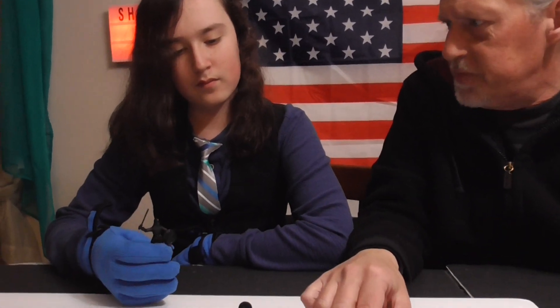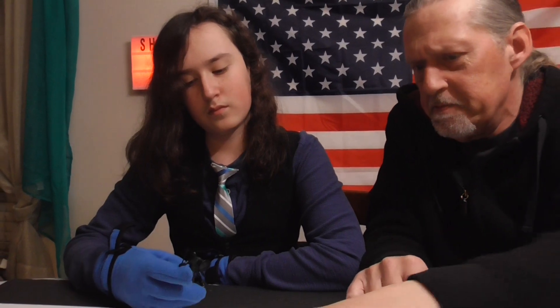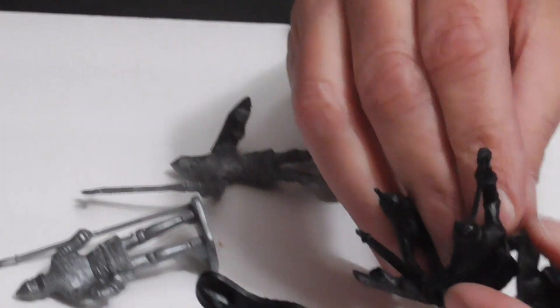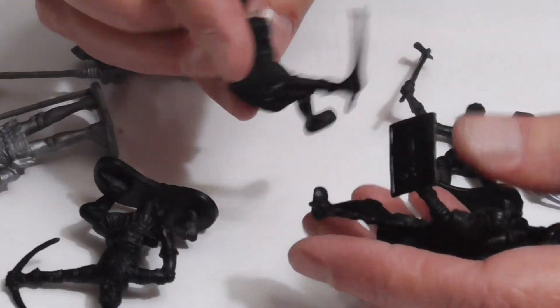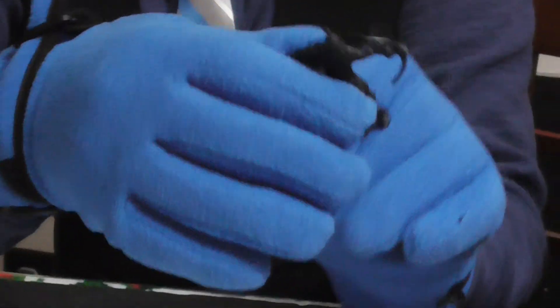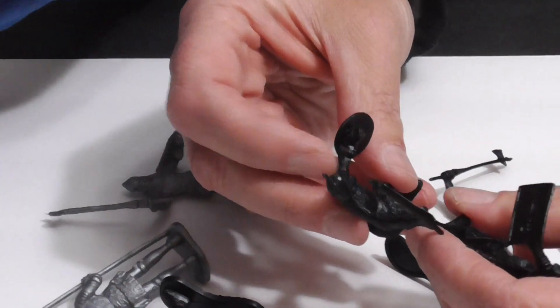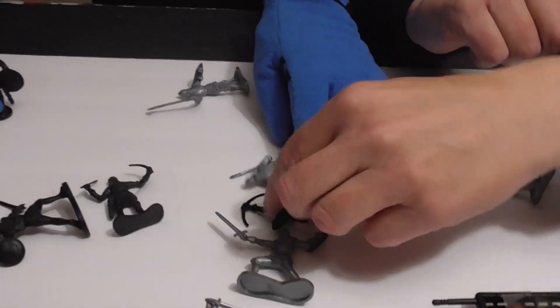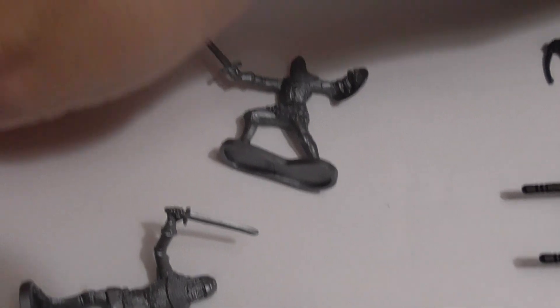But let's get on to the actual figures, which is the reason we bought this in the first place. Do we say what we're going to be making? Well, we're making them in two days. You want to go ahead and give them a sneak preview. I'm going to put the knights away because we won't be using them. Actually, we may butcher these guys up and put them in different poses. Yes, because I was thinking to use that type of helmet. That's going to be the hard part is cutting them off without doing too much damage. But let's show off the really cool ones. Which would be this guy. These two guys.